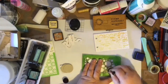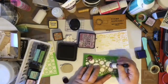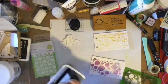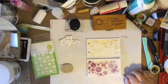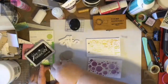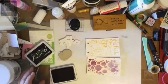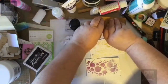So now I'm using purple and pink colour. These will be the colours that I will use for the circles. So using the circle stencil, I've added the distress ink to the background here. Now I've gotten the archival ink, and I'm adding some circles stamped using a little jar, and added some darker circles to the background.